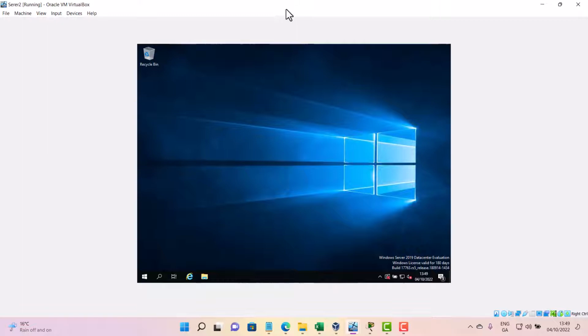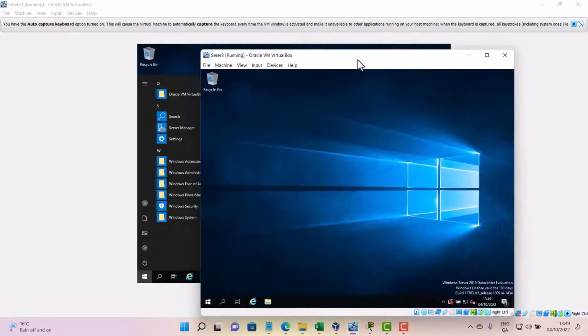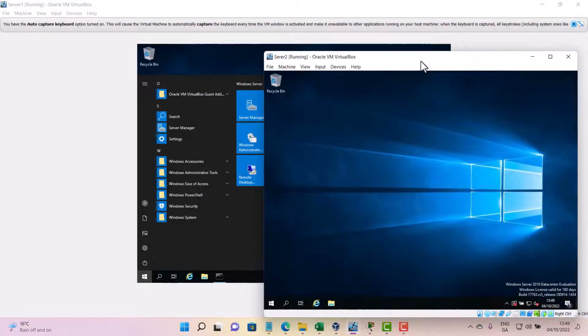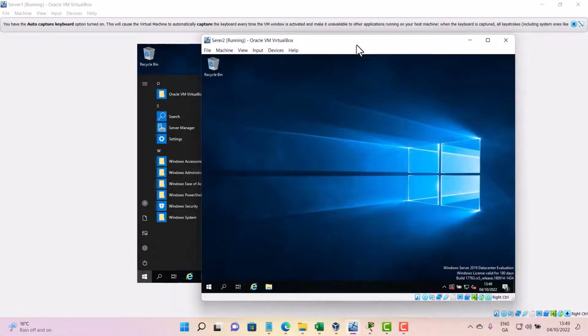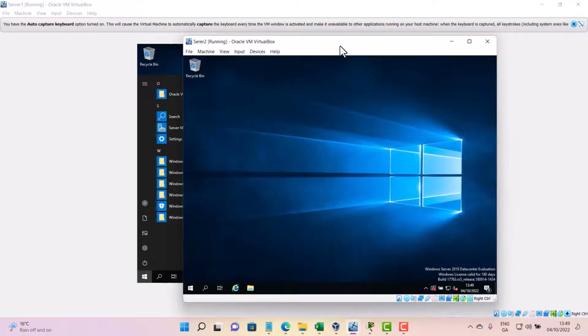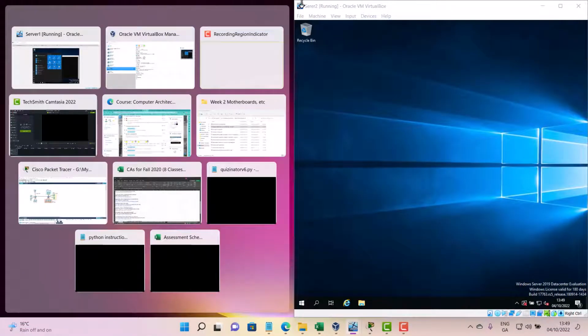If you left click on the title bar, you can drag that around. This is server number 2. I want server 2 on the left and server 1 on the right. I don't know what works with Mac, but on Windows, watch this. I'm going to hit it on the right side, and everything else is on the left side, like a task manager.